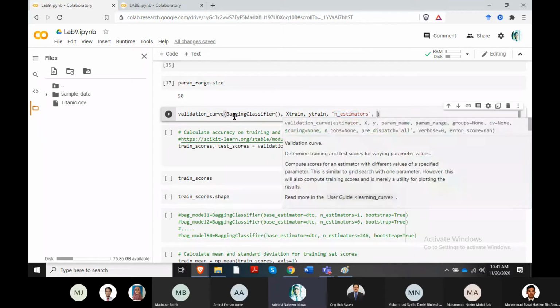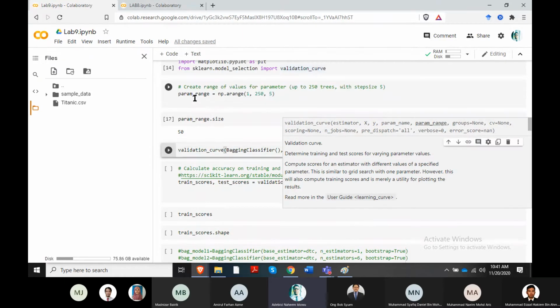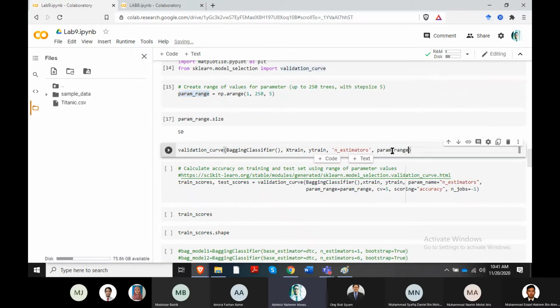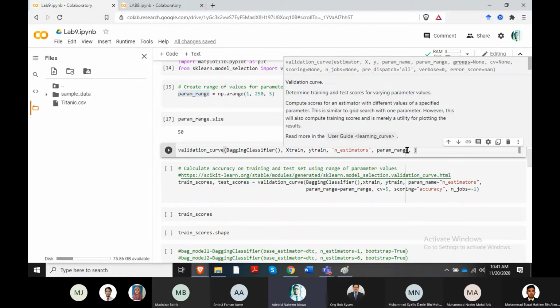And then, what is the parameter range? What are the values that I want to check? I want to check between 1 and 250. I already defined it here as parameter range. So I'll just copy this and put it here, parameter range.